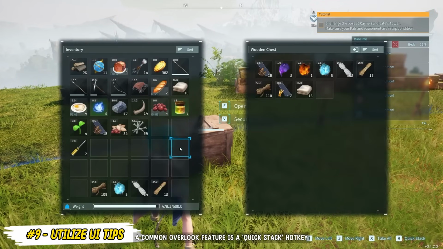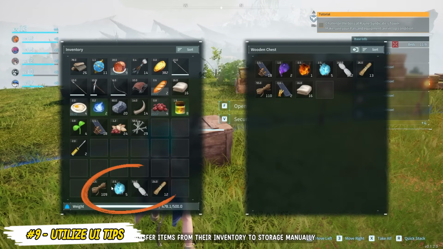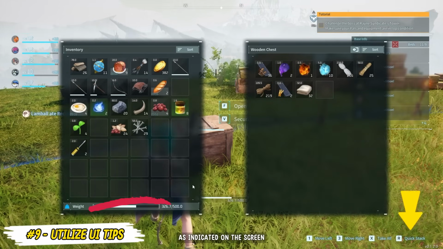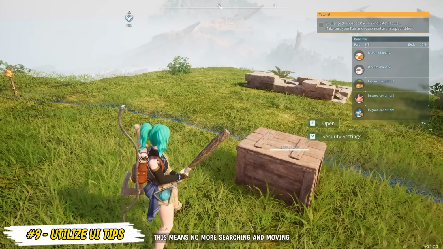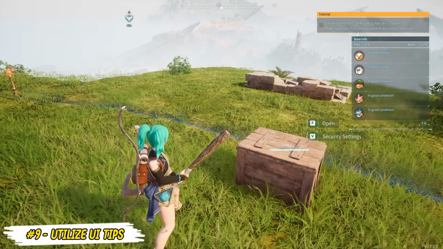A commonly overlooked feature is a quick stack hotkey for resource management in storage. Typically, players transfer items from their inventory to storage manually, one at a time. However, by pressing the R key as indicated on the screen, you can instantly move all matching items from your inventory to the storage. This means no more searching and moving items one by one. It's a huge time saver.